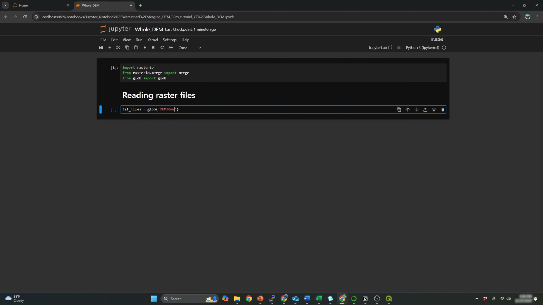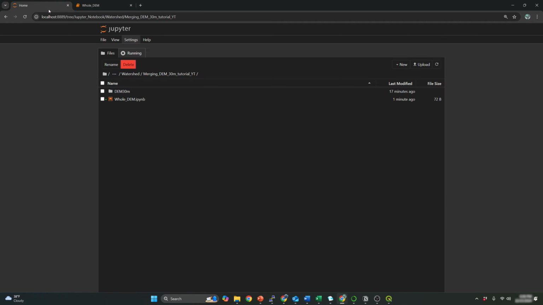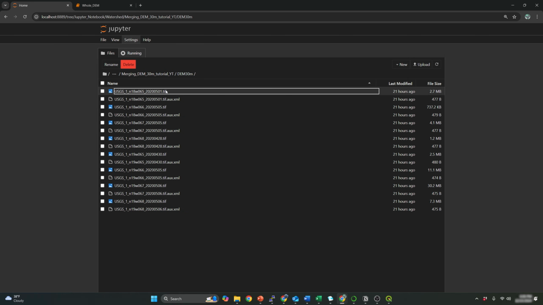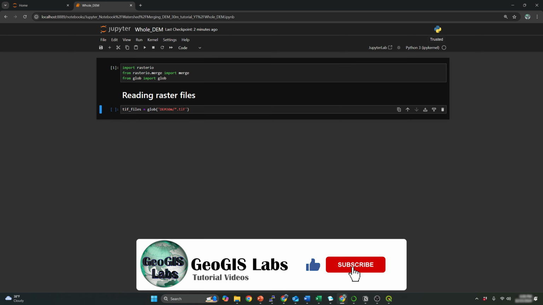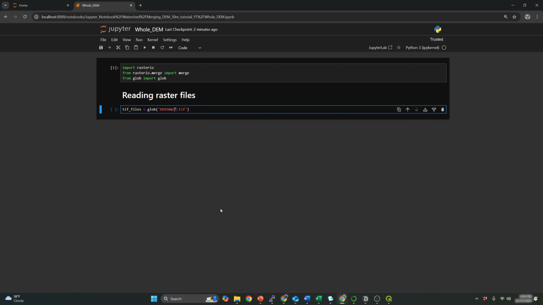Now we need to specify the files that we want to read. As you can see over here, all the files end in .tif. With this asterisk, we let Python know that we want to read all the files that end in .tif.